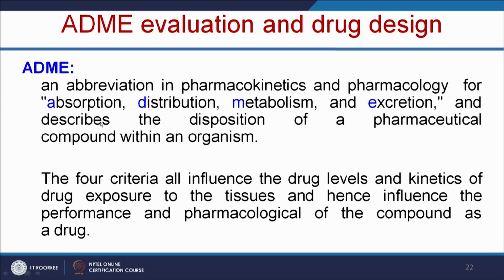If we make any drug, the first thing we have to do is the ADME evaluation. Based on that we have to design the drug. So, what is ADME evaluation? ADME is the abbreviation in pharmacokinetics and pharmacology for absorption, distribution, metabolism and excretion. So, how the drug will be absorbed, how it is distributed in the body, what the metabolism is, and how it will be excreted from the body. These 4 criteria influence the drug levels and kinetics of drug exposure to the tissues, and thus influence the performance and pharmacological activity of the compound as a drug.